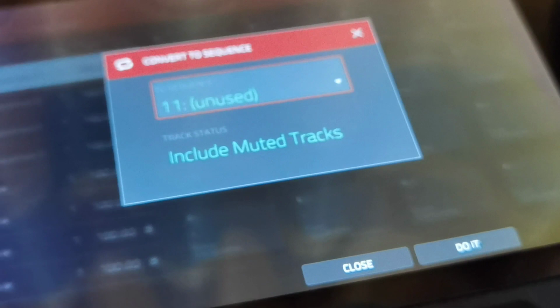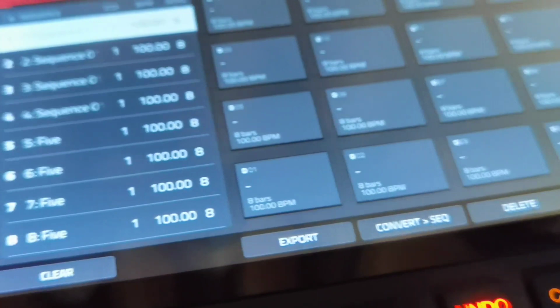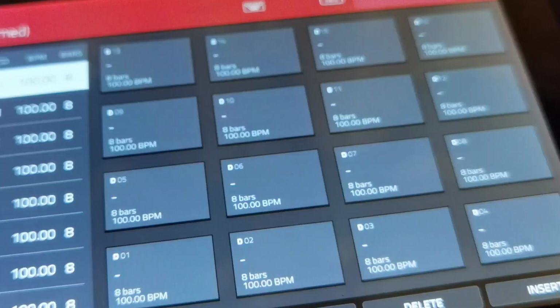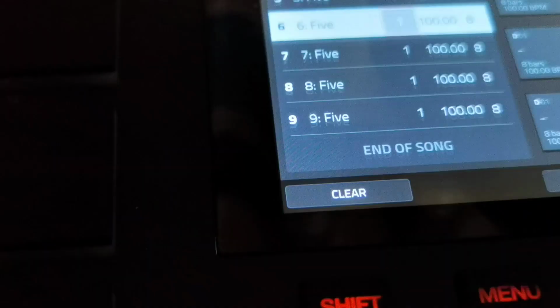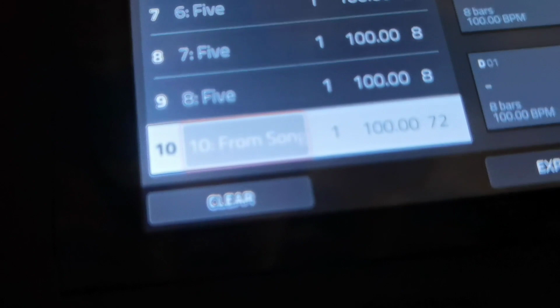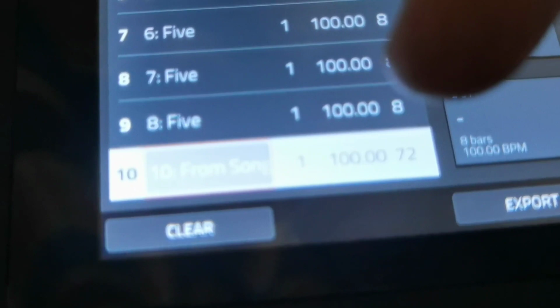So now it's going to use the 10th sequence. Let's do it. And for sequence 10, if you look up here, where is sequence 10? Where did you go? 1, 2, 3. Did I do that right? Let's do insert, go to here. Okay, on here you can see it. It's 10 and there's the BPM, but then you see the bars is 72. So it's one sequence with 72 bars.